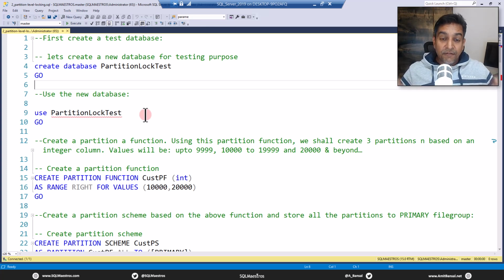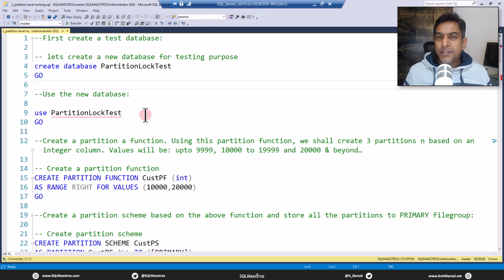When a few rows are locked and SQL Server decides to do lock escalation, which means hundreds of these row locks are escalated to a table lock, the entire table gets locked. But with the help of partition level locking, you can switch so that instead of the entire table getting locked, only the specific partition will get locked.